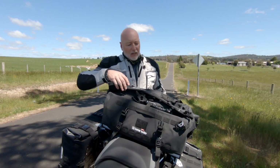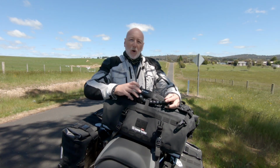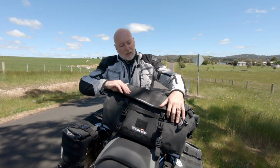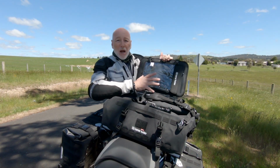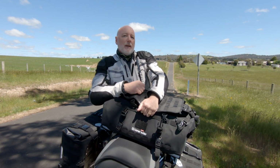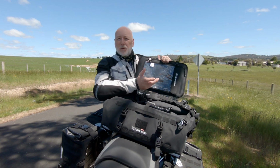As you can see, it's handy to put objects on. You might have some firewood, or for me, I'm actually using one of my GoPro clamps and I've just got it sat there and secured down. What I like about the mat pocket is you can put all your gear in there, maps and documents, but it's all hidden away. It's nice and secure from prying eyes, but when you need to get at it, you can just flip it over. If you're traveling through checkpoints, it's great.